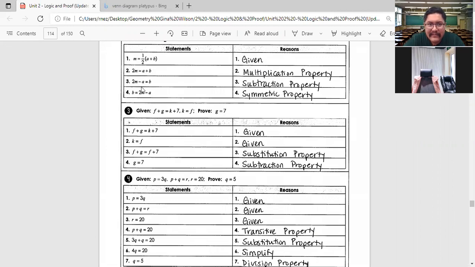Here's where it really pays to look closer, because you can see that this a was on the right side. Now it's over on the left side. So what happened to it? We had to subtract the a from both sides. Again, I'm not really sure what format this is supposed to be. Maybe that's the point, that we're just supposed to get used to moving things. Or maybe the directions for this problem might be solve for b, and now we're just trying to get b by itself, because now we have b, m, and a. Those are 3 variables.